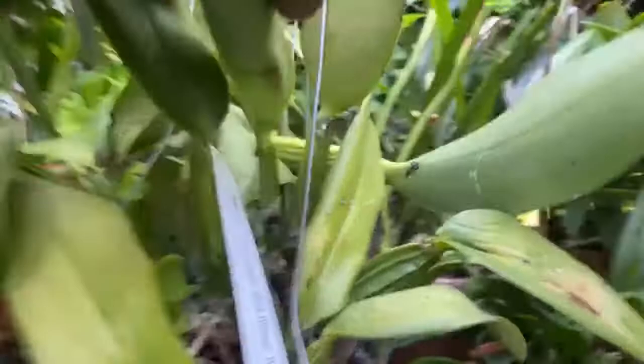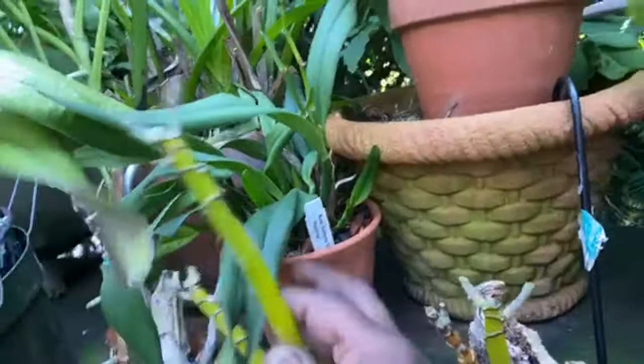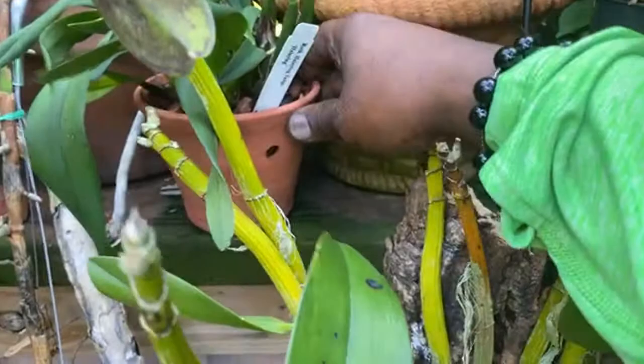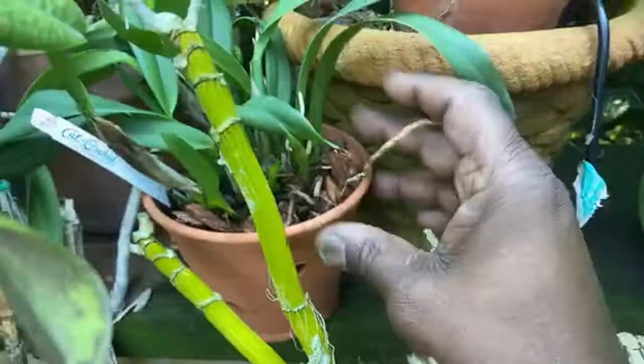Hopefully these latest growths will do well. I actually have 550 orchids - that's how many I have. This is another orchid I just got earlier in the summer - this is that Seeing Tango that bloomed pretty much for straight two months. It's continuing to put up new growths around the bottom, and while the plant was blooming, each of these new growths would come up and bloom from the new growth, so I'm not expecting those to bloom immediately, but there are a lot of growths around the base.